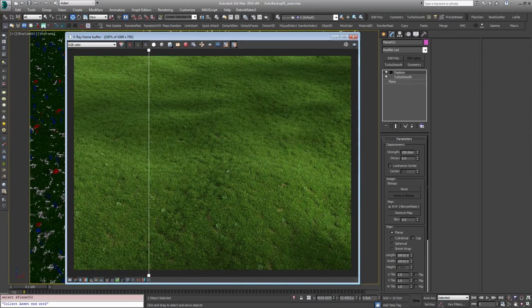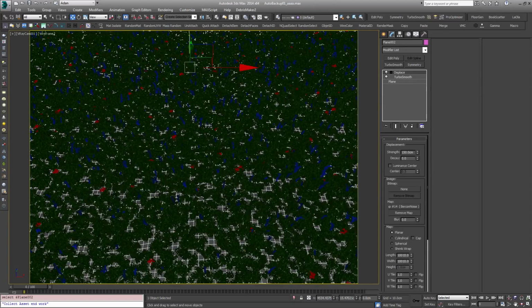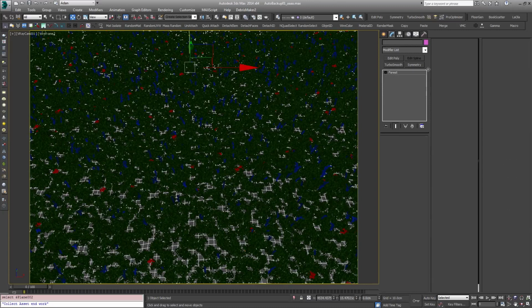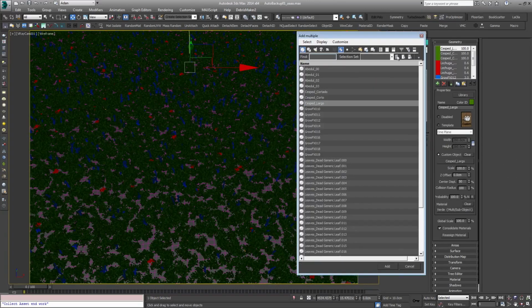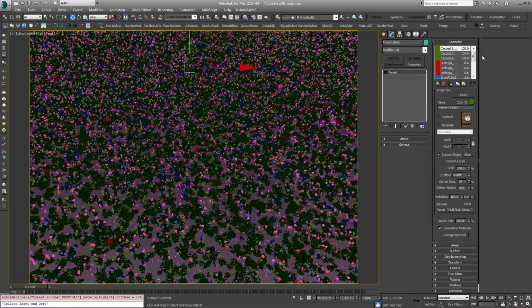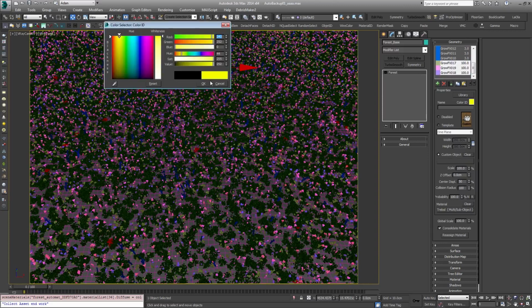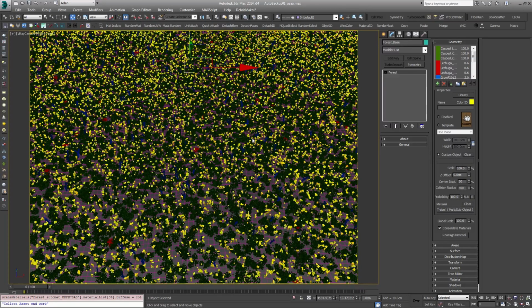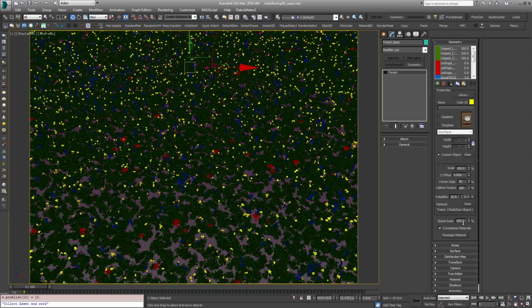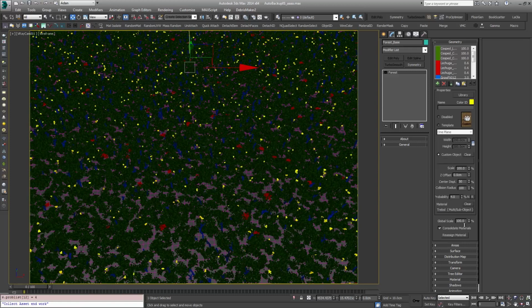And now we're going to continue adding elements. For example, we're going to now add our shamrocks. Let's add a new group of elements, in this case, clovers. We are going to repeat the same process all the time. We are going to change their color so that we can identify each one well, and we are going to give them, for example, a lower density. 4-5% seems to be fine.